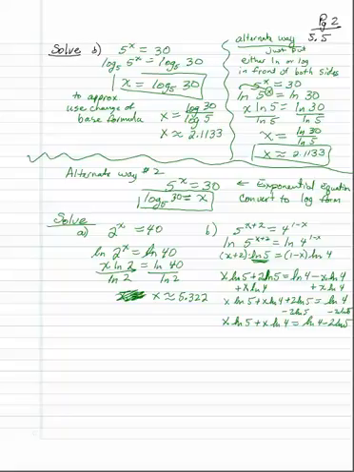Okay, now I've got both x terms on the left side, so I want to factor that x out and put in parentheses what's left over. And then I'm going to divide by the parentheses. So x equals (ln 4 minus 2 ln 5) divided by the parentheses (ln 5 plus ln 4). Now we can use our properties and make this look a little nicer, or you just punch it in your calculator like that. I prefer just to leave it like that and punch it in my calculator.